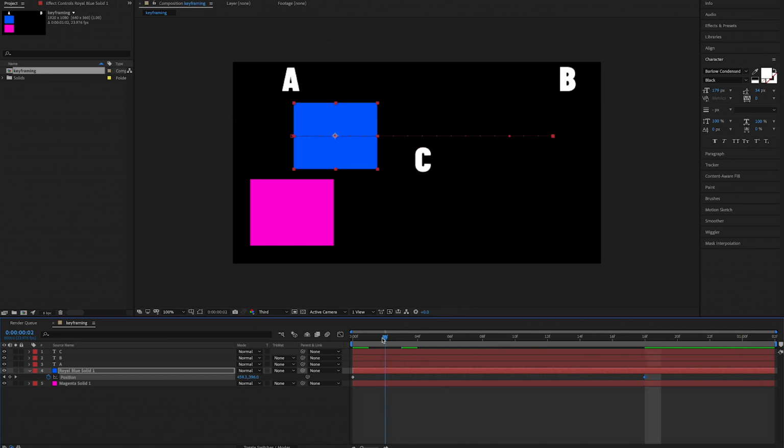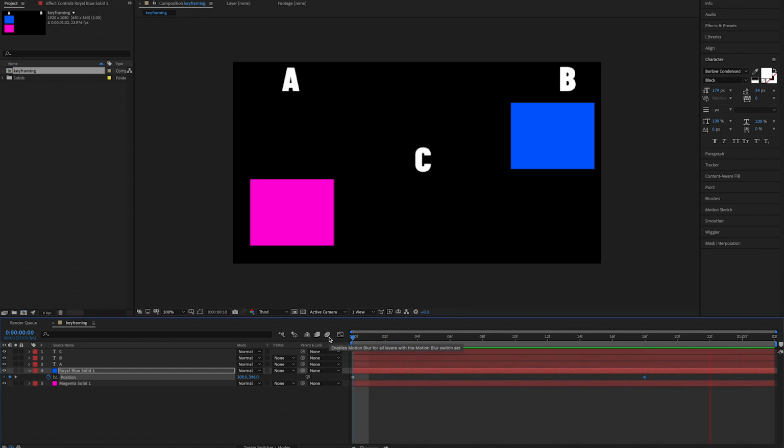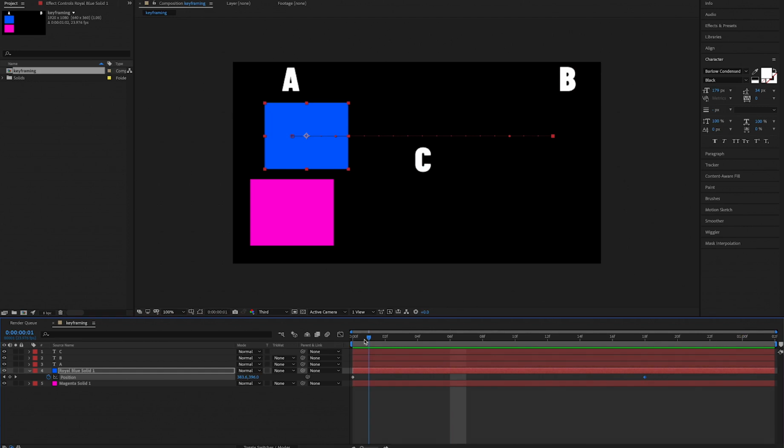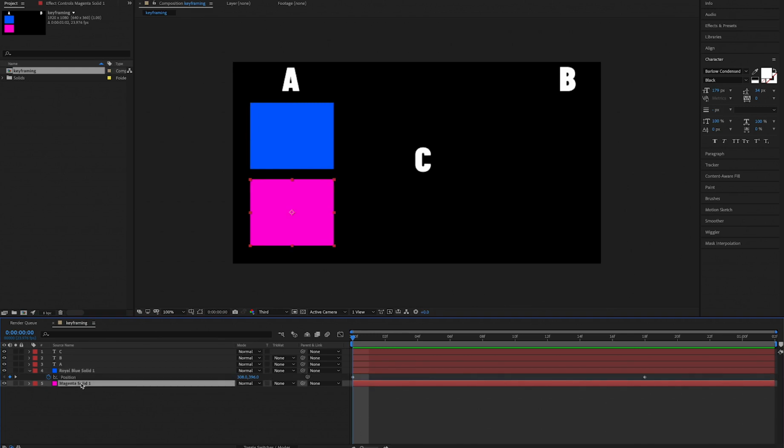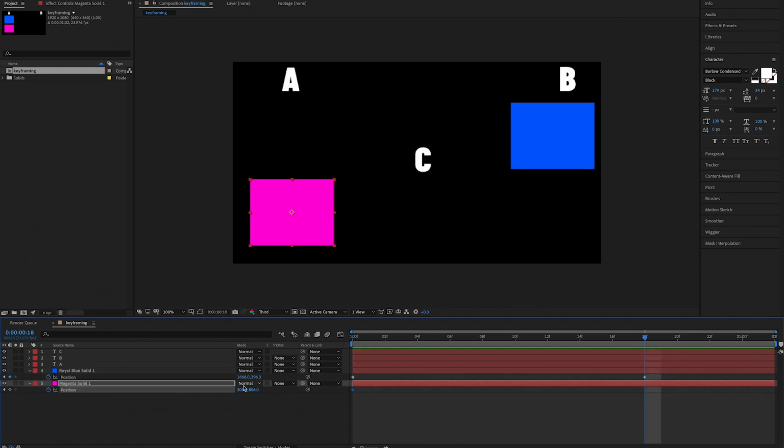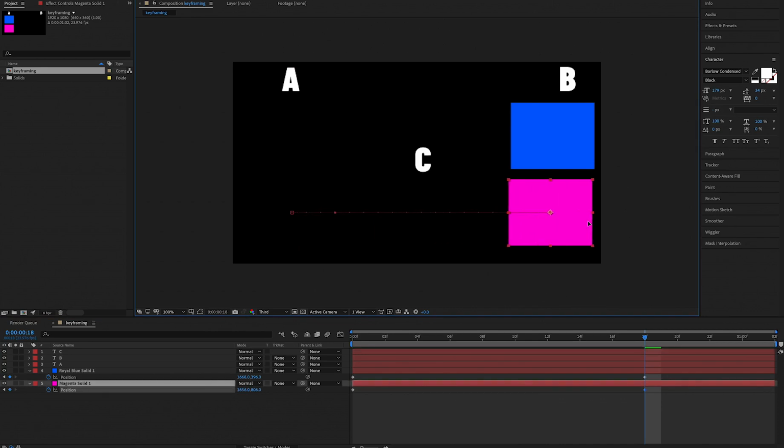So now we have a position from A to B, right? Let's move on for a little bit with the keyframe. Let us do the same procedure with our second box. We record the first frame and we go to B, and we move our box to where B is, exactly the same point.